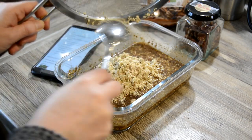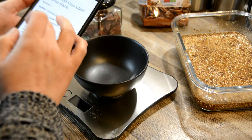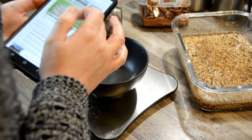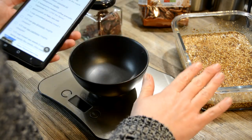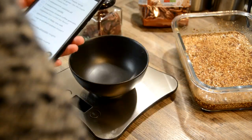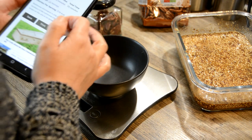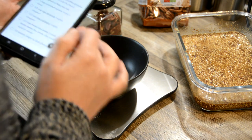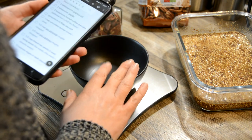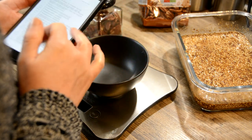So it actually says that this recipe has 24 servings. That sounds like an awful lot. I'm not sure that with the lack of extra nuts and seeds in there, this is going to stretch to 24 servings. I think there would be tiny, tiny servings. What I am going to do is measure out enough pecans for at least a dozen servings. So we'll say that we've halved it.